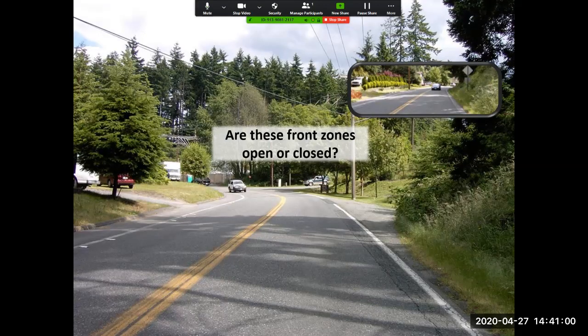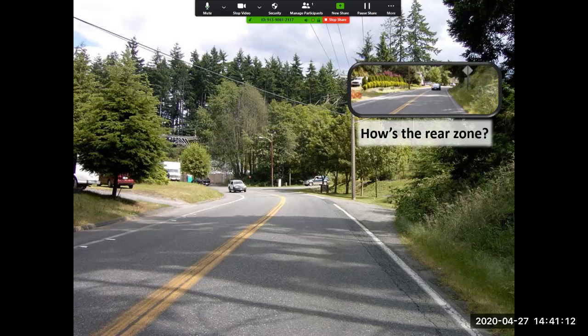Okay. Coming around the corner, the curve blocks your natural path. You're probably going to have to slow. If you can't see through your curve, you're going too fast and you need to slow down to get to a safe speed. Rear zone is good. So you have more than 4 seconds, so you don't need to worry about them rear-ending you a ton as you slow into this curve.